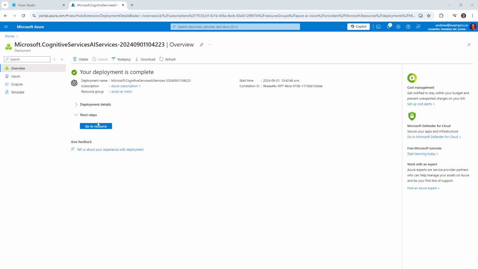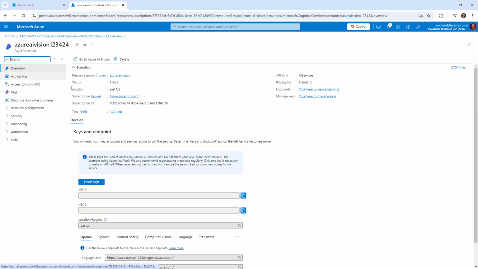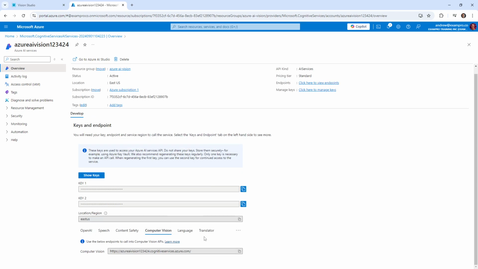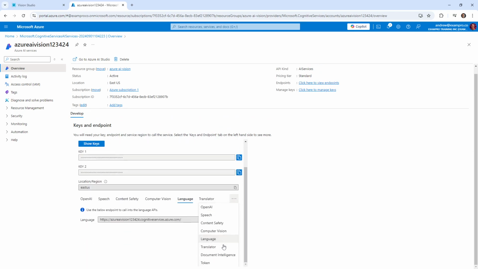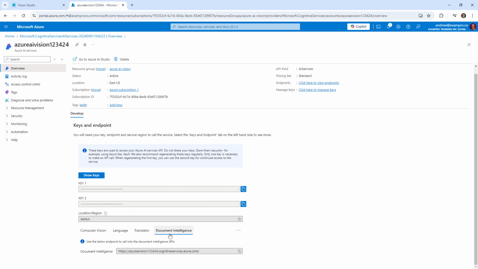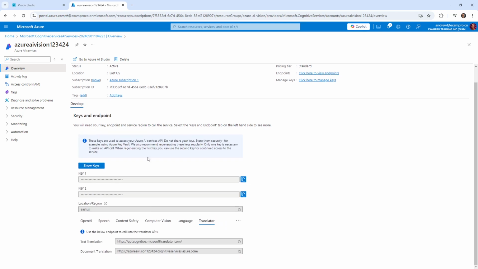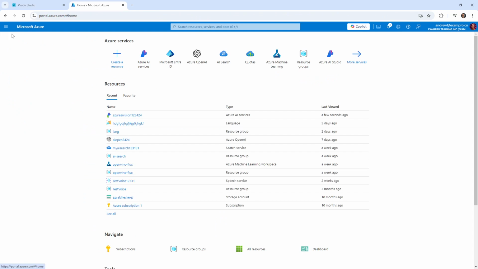All right, and so, we're going to go over to that Azure AI service here. And here, down below, we can see all the APIs. It's just a lot easier to look at it this way. So if we go over to, let's say, computer vision, that just has computer vision. And if we scroll on down here, let's say we go to language, that's just language. Document intelligence, it might be this API. It used to be called Form Recognizer, but now it's called that. Go over to translator. And so I'm not exactly seeing where the mapping is, but it's really important to understand where those things are going because it does get really confusing.